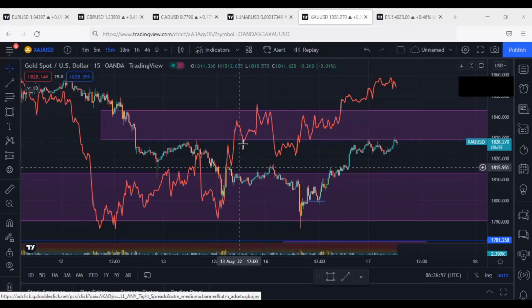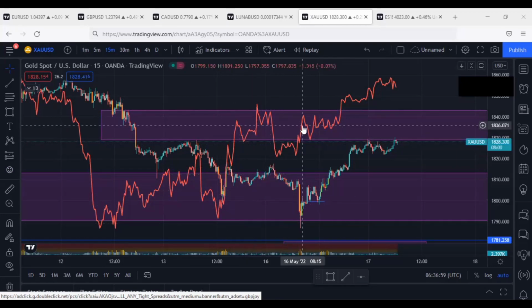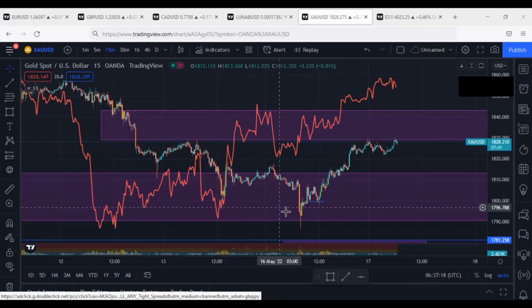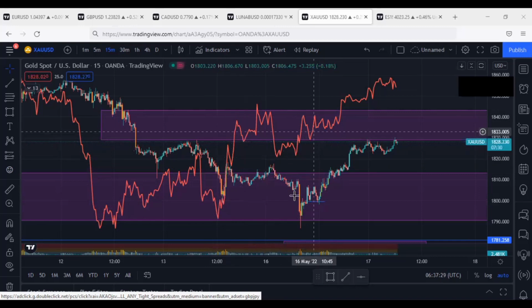As you can see, it started making higher highs, and you can see a very nice divergence. The commercials are the ones that push up all these things, and they give us a note like, guys, be prepared for it, only if you know what you are doing. If you are able to analyze it like this, you will know that gold is already discounted. There is nothing left of it except buying. Since the commodity risk has gone up, gold needs to go up, and that is the reason why gold also went up.